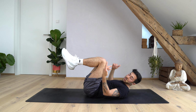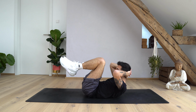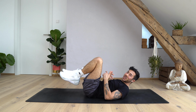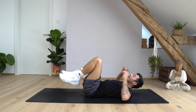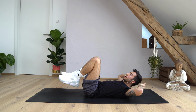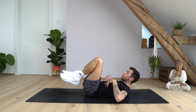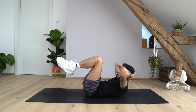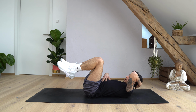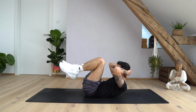All right, so the first exercise we will do are simple crunches. So just bend your knees, 90 degrees would be great. Bring the hands behind your back, but don't pull your head up. The only thing you will strengthen here will be your neck. So try to keep it natural in this area. So maybe just tapping your hands to the back of your head. And lifting your upper body up, your shoulders up with the strength of your core. So lifting up and down, strengthening the abdominals in the center. So this will be exercise one.